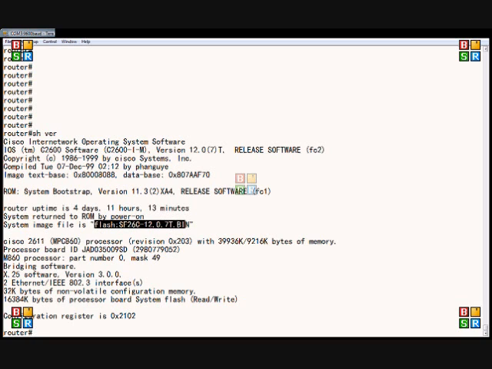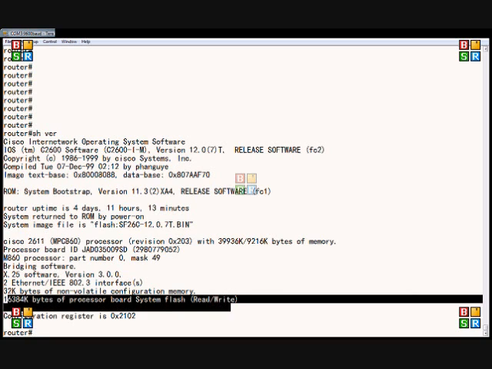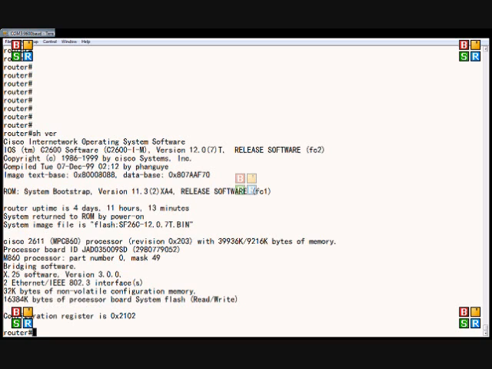the file. If we decide we want to use a different file name in the future, we can change that in the configuration. And it also tells us how much memory we've got, how much we're using, and it tells us that we have two Ethernet interfaces on this particular router. And we also have a flash memory that allows us to update and change the memory whenever we want.